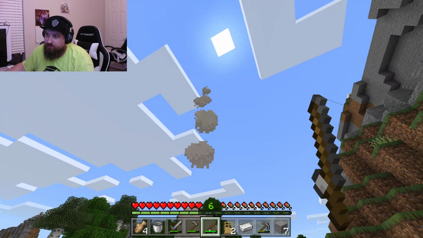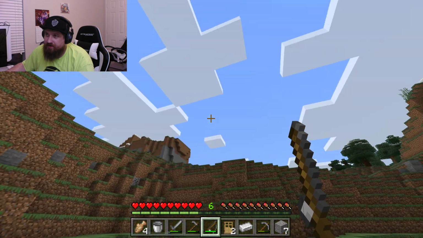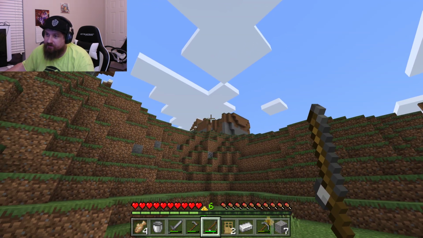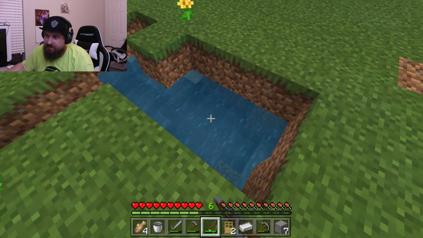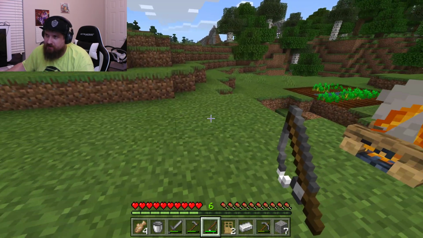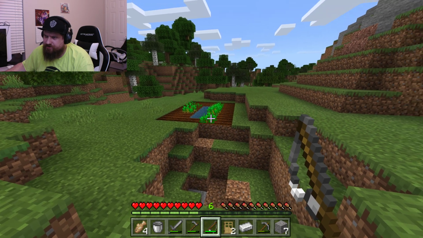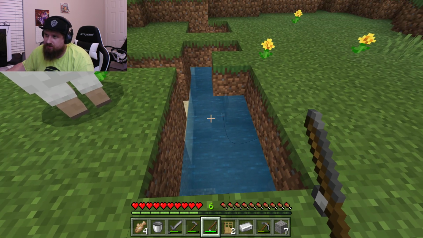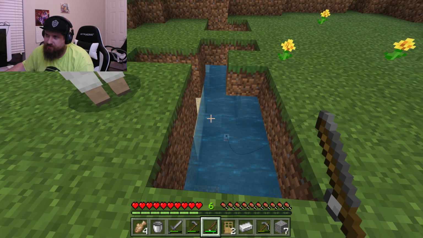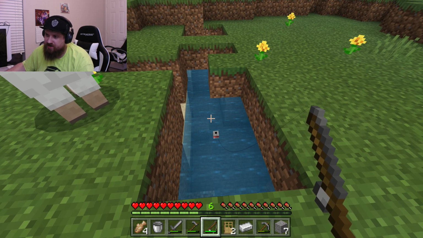it's making a lot of smoke, but it'll make it easier to find my home later. Oh, the sun's going down. My farm's growing, but... Oh, I missed it. I missed the fish. The farm grows, but until it turns brown, you shouldn't pick it. Because we want the wheat to turn brown, so we know it's ready.